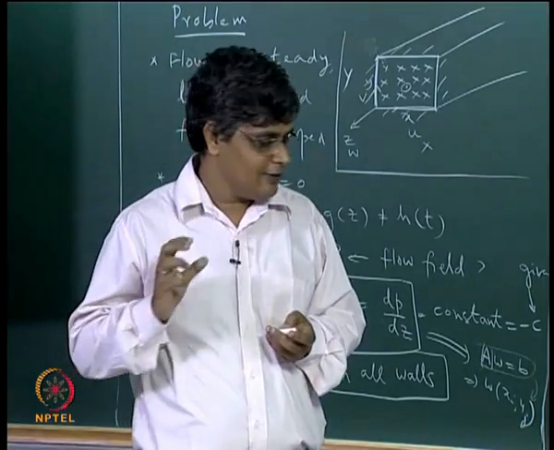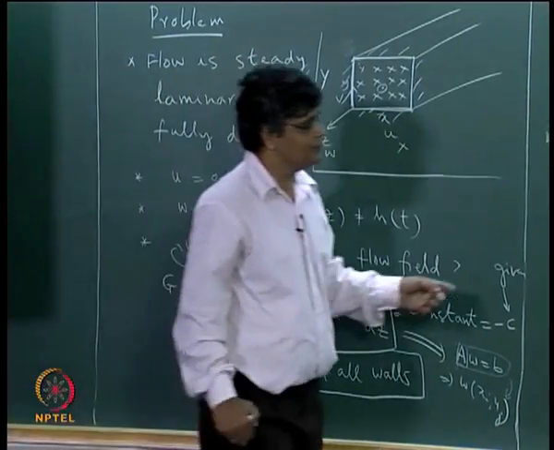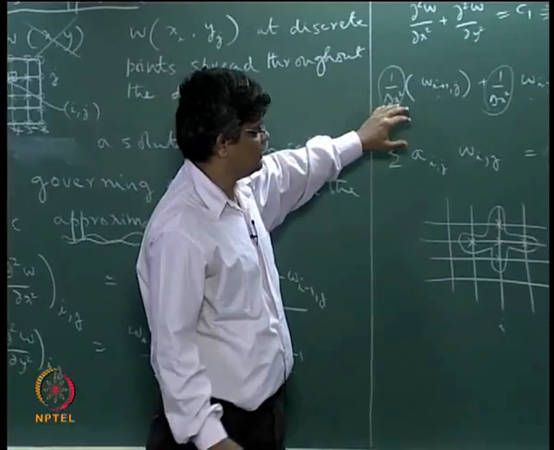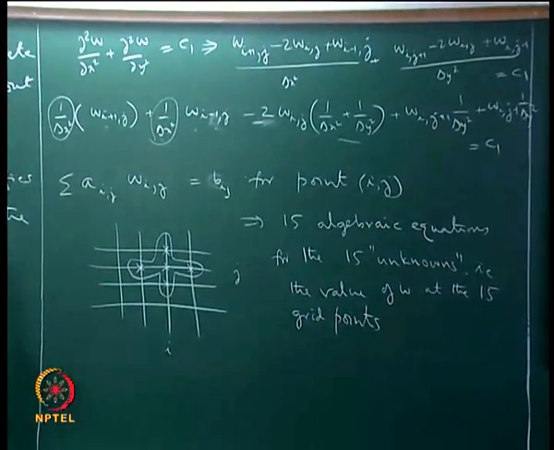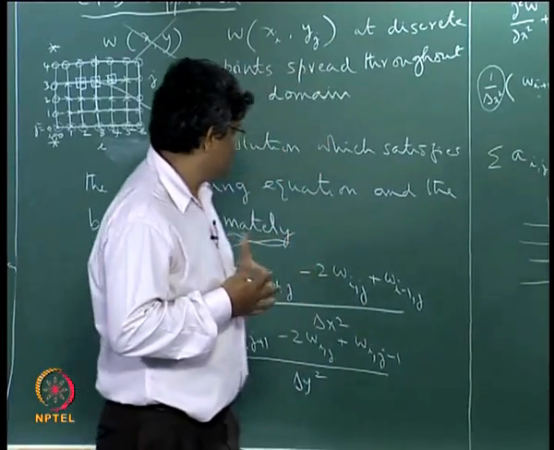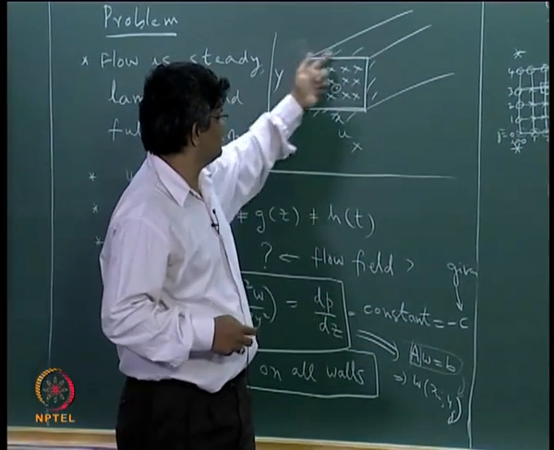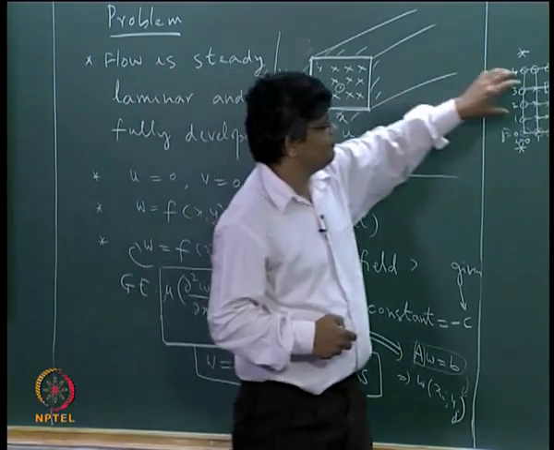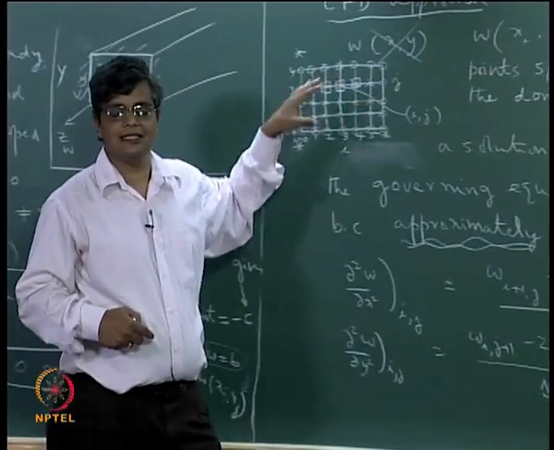And not only that, in the general case this sort of approximation does not give us linear equations. For the simple case of this type of Poisson equation, we got a linear algebraic equation. In the general case, we have nonlinear algebraic equations, the solution of which is even more difficult. And when you look at a general domain, not something that fits into xyz coordinates like this, then identifying the points at which we want to get the solution and spreading them throughout the domain itself becomes a problem.